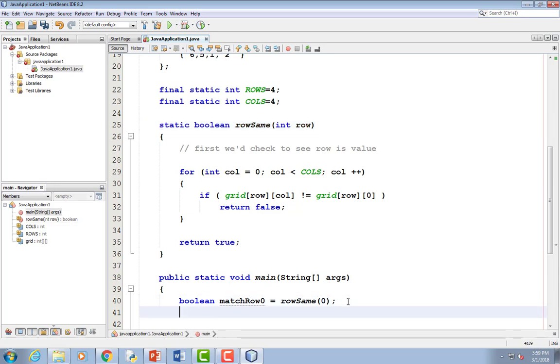And then let's just print it out if it works. Okay. So System.out.println, "Row 0 all the same?" plus let's just print out that variable, matchRow0.